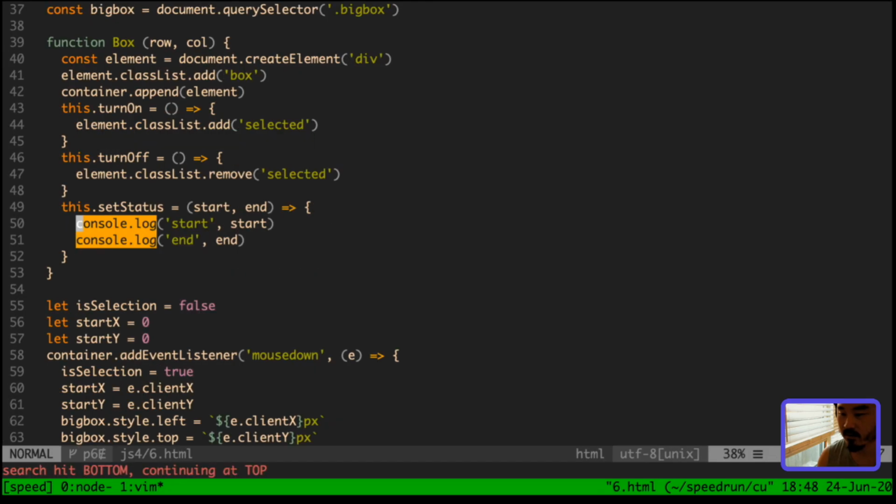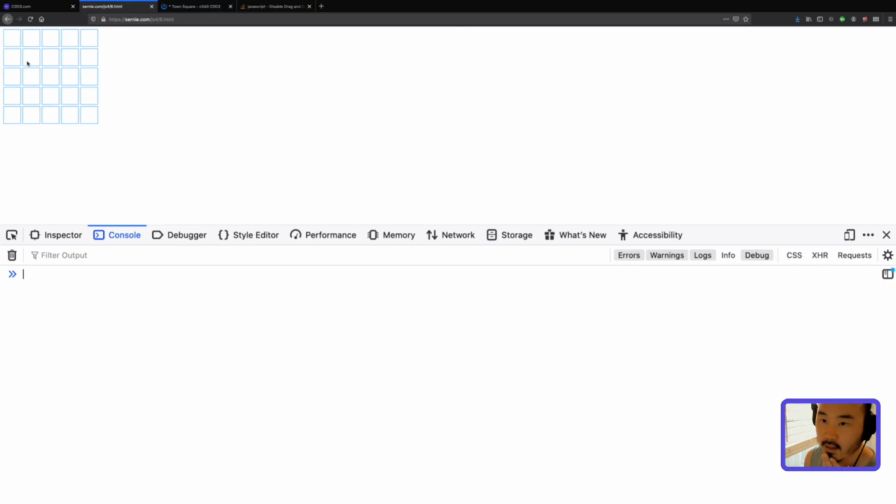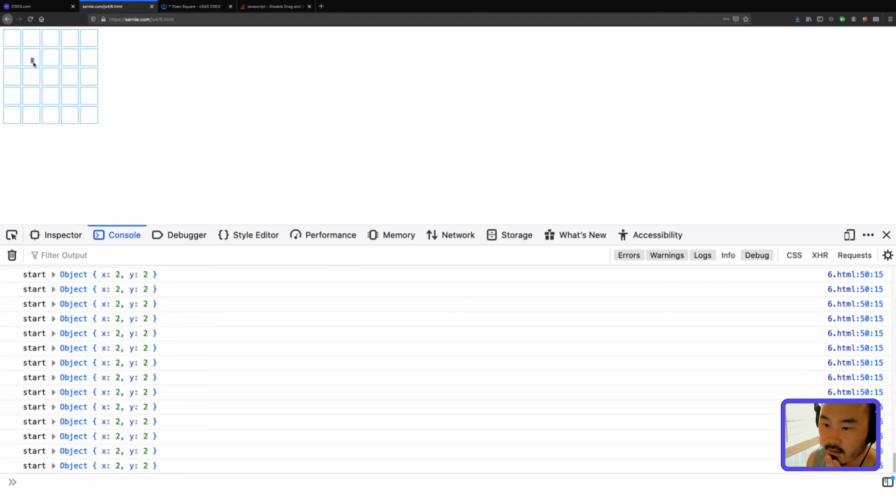Oh, let's remove the console.log. Let's just do start. Alright, let's see that. The Y range is 2. So I started from here.